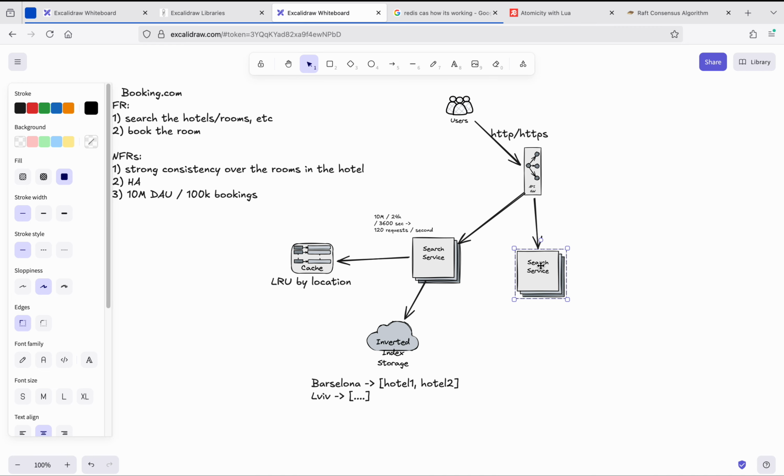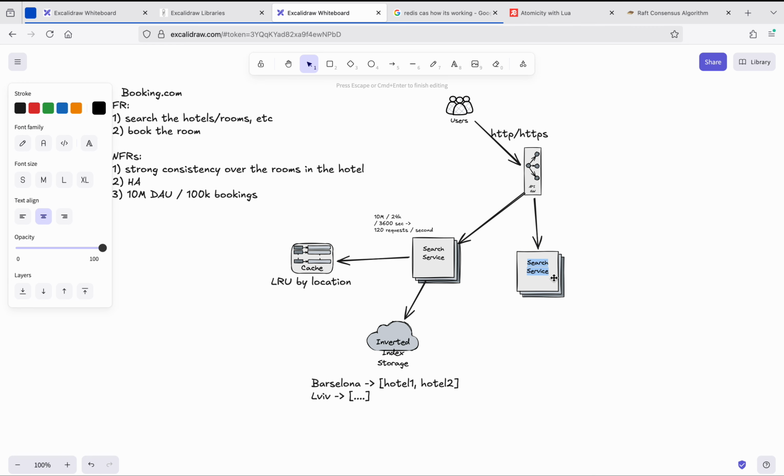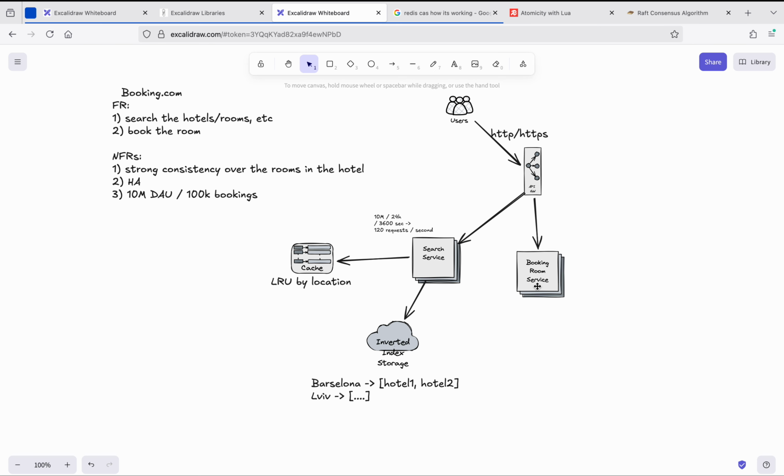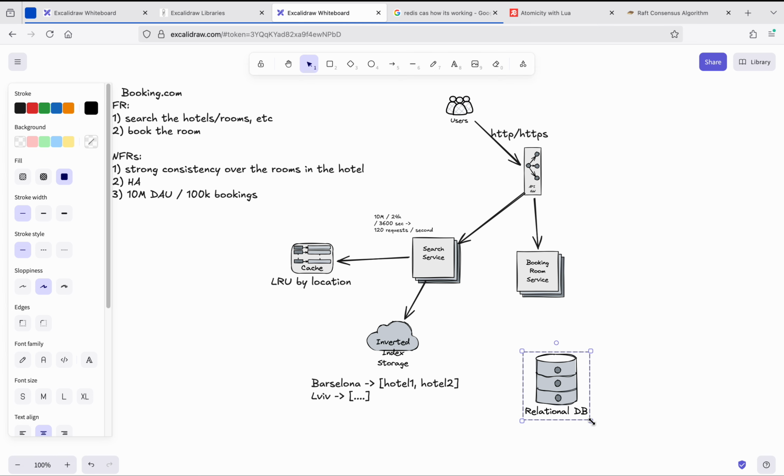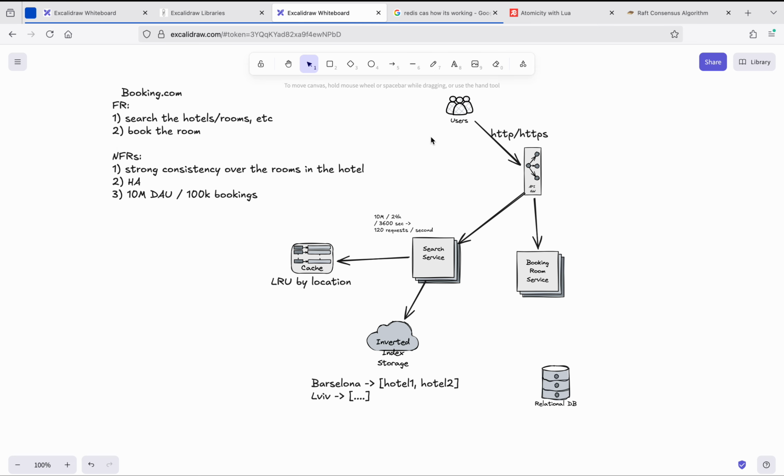So it will be called the booking room service. And this booking room service will operate with some database. It's hard for me to think which database we will use for it.